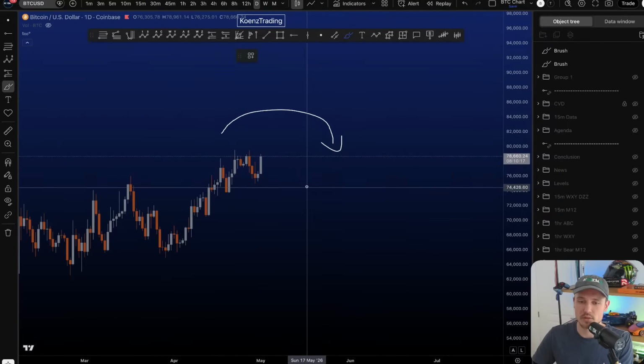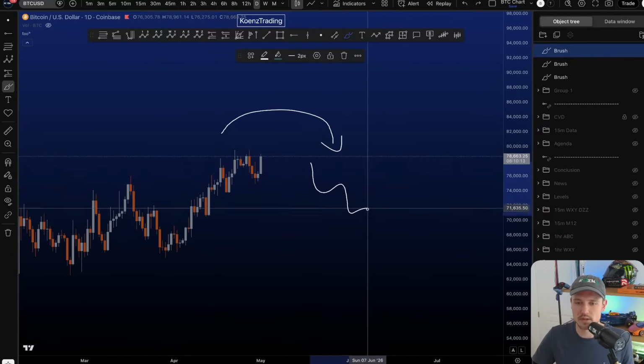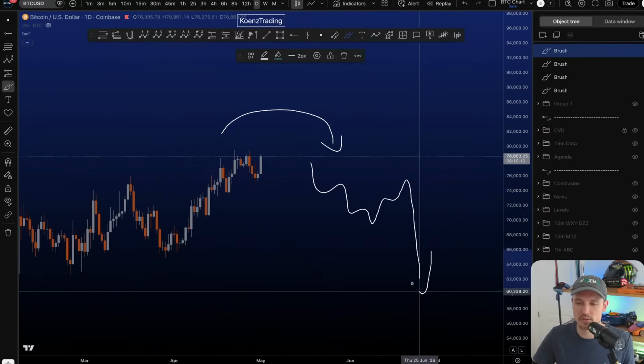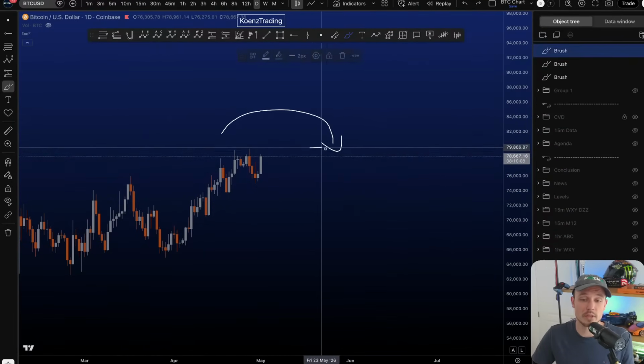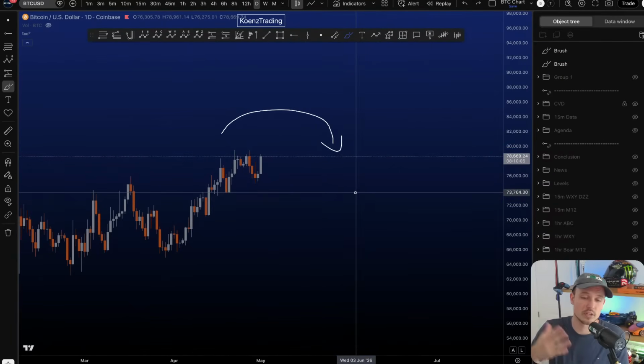Because the bulls want a corrective structure down to see price move up. The bears want a motive wave down, 5 wave, 3 wave up, continuation down. We will be able to analyze this. We just need the information.